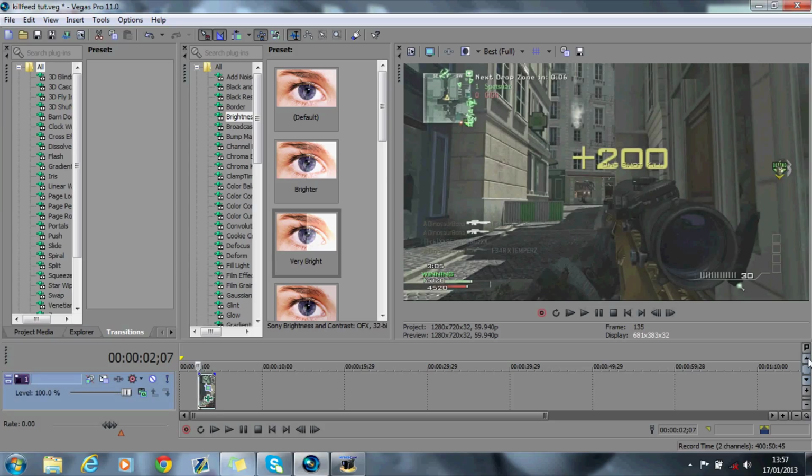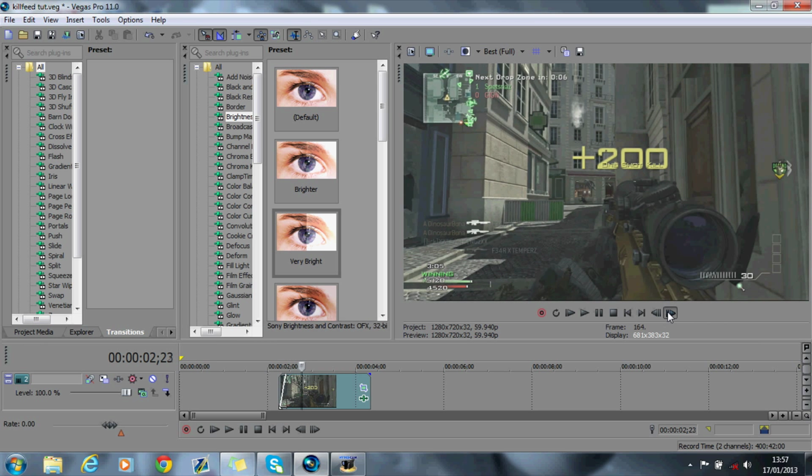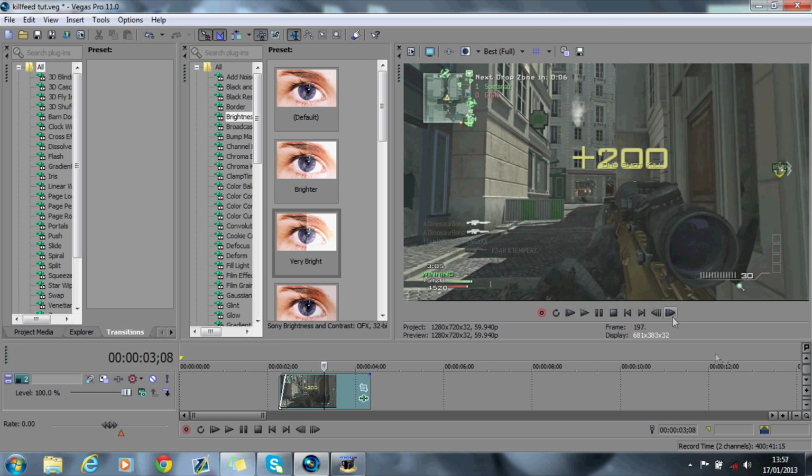What you can do is, if you just zoom in, fade in this effect. Let's put it to about there. Fade it in on all of them. I've only done the first two, but yeah, you get the idea. And if I just skip through, you can see how that effect comes into place.